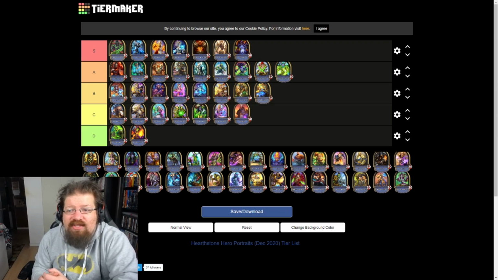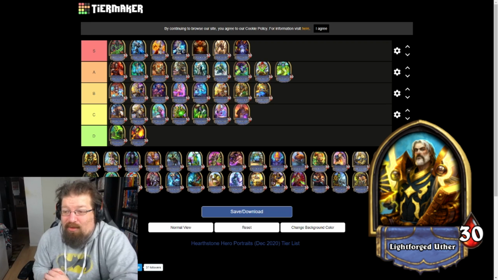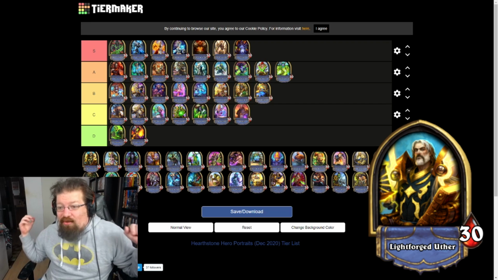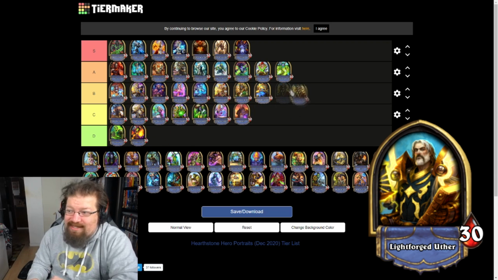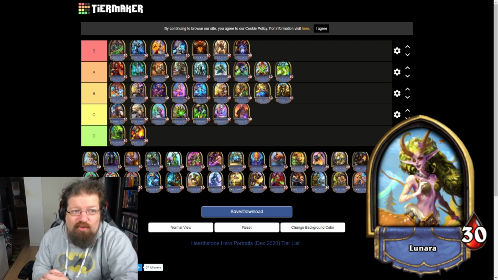Next, we have the 1,000 win Uther portrait, and for me, besides the fact he looks like Brian Kibler, it just feels out of place as a portrait in the game to me. I don't know, it just looks too realistic. I don't know what it is. The other Uthers don't look anything like this. It's okay, but definitely not one of my favorites, but I guess the Kibler resemblance will give it a low B.